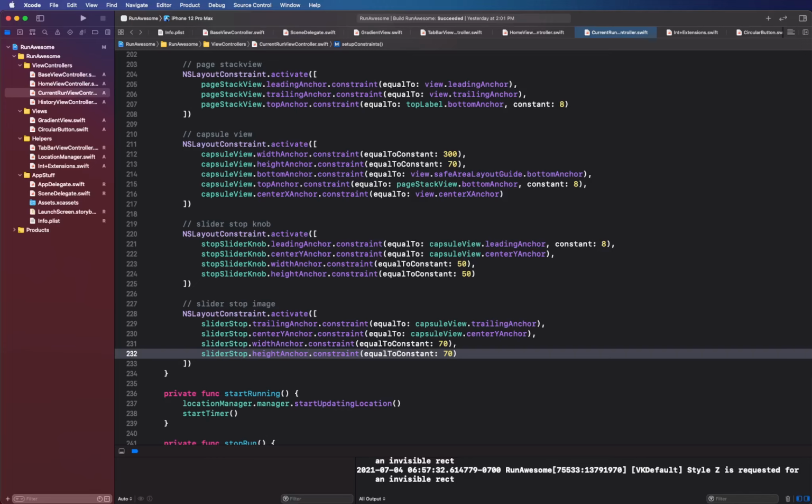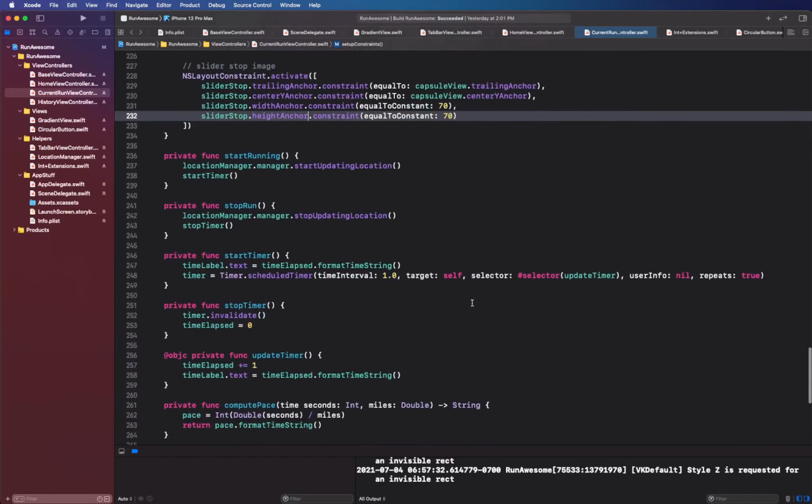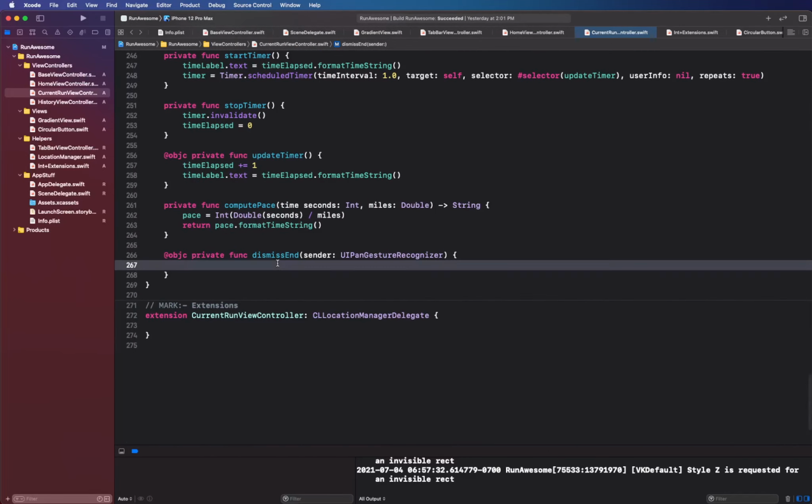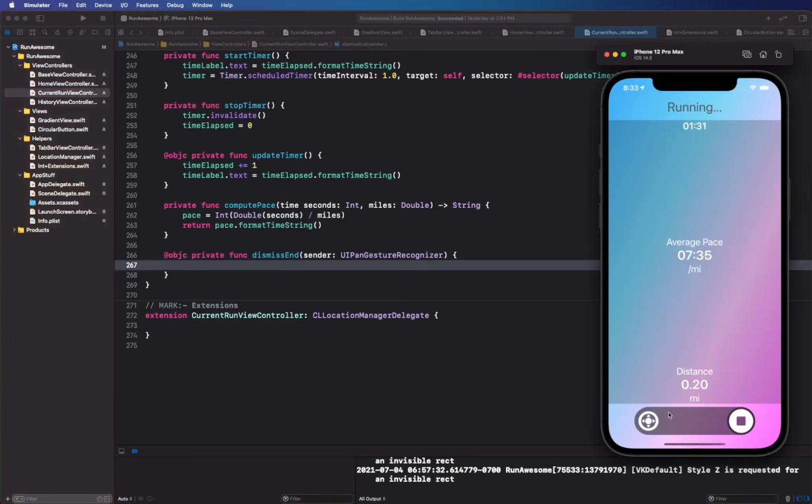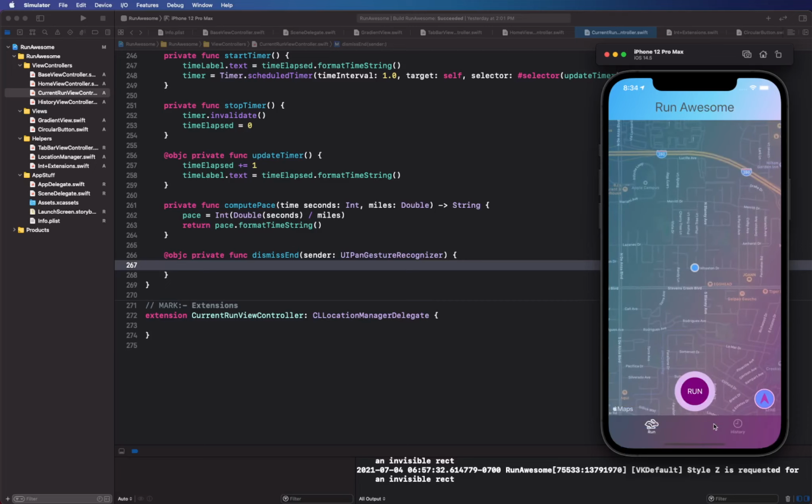Okay, now there are just a couple more things left, so let's go ahead and finish those. So first of all, the dismiss. This is when we are going to recognize that gesture, that the slider has passed or collided with the center of the stop button.